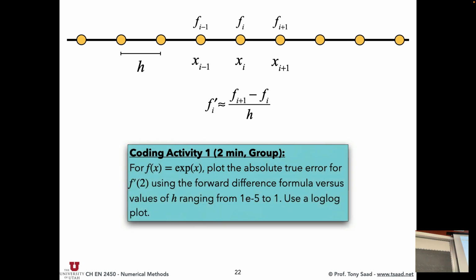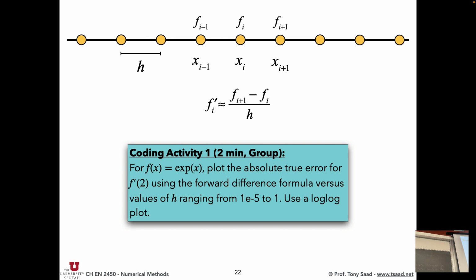So far, we're working with this forward difference approximation, where f prime at i is approximated as f at i plus 1 minus f at i over the spacing h. Okay, so we're going to test this method. We said that this method is order h, so it's first order. So if we plot the error versus the spacing, so as you change the spacing, you compute the error, on a log-log plot, we should expect a straight line, okay, with a slope of 1 exactly.